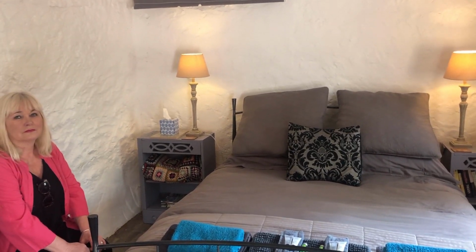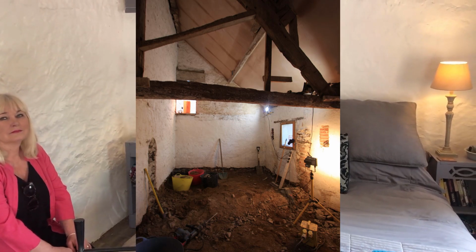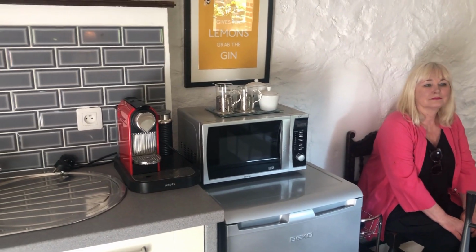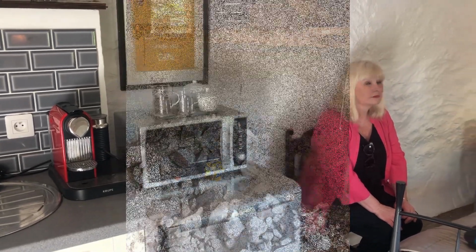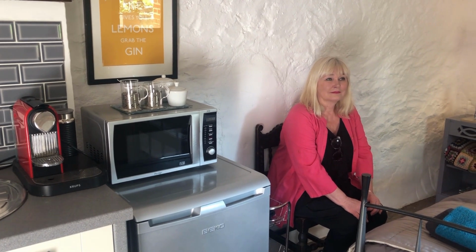But we didn't realise there was a metre difference in levels between the floor in here and the floor in our shed. So we started to lower the floor level down, and then found that it was 13.5 tonnes we had to excavate. And the levels couldn't have been made up without a big stair, so it was impossible to do in the time we had, and it would have cost too much money.